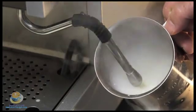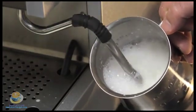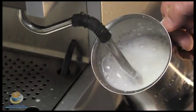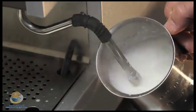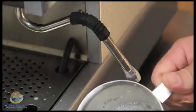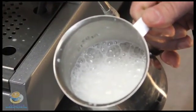Okay, again, if you hear that sound, it's terrible. As you can tell, we're getting bubbles, certainly not microfoam. And the other thing is the milk's not circulating properly. God, I'm so tempted to go down and fix it, but I won't, okay? There. So if your milk looks like that, it's not good. All full of big bubbles.